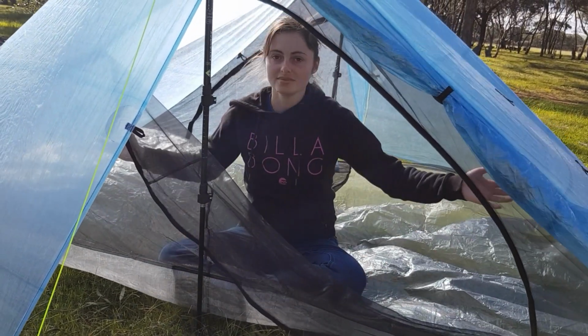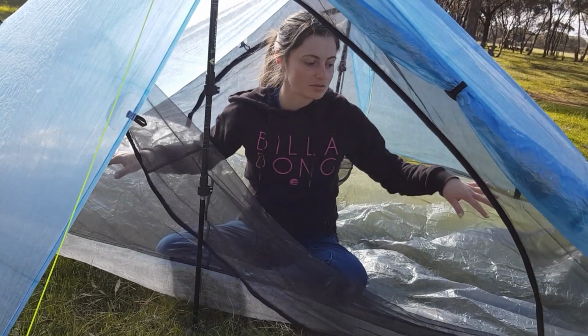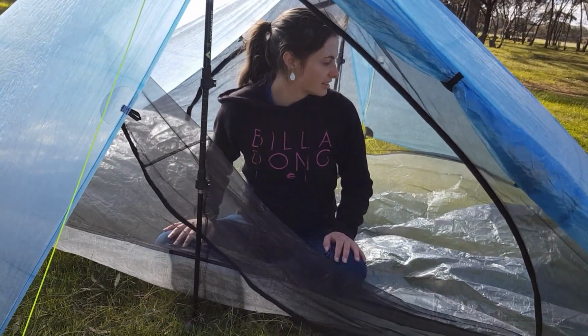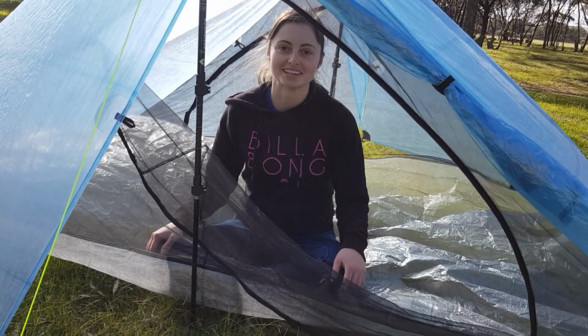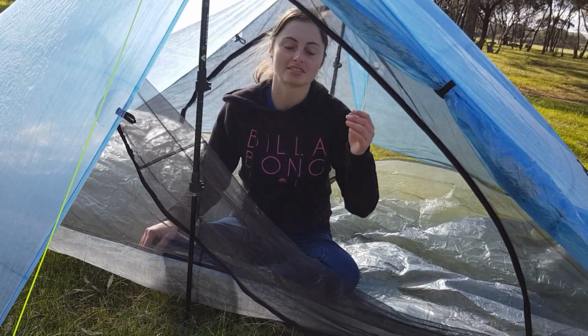But it is so much warmer in here than outside. Even though the walls of the tent don't go down all the way to the floor, it is a lot warmer in here than outside. I'm not getting any wind. It's really good. I think I'm just gonna sit here for a minute and enjoy it before I try packing it up. Should be another adventure.